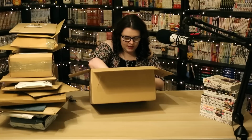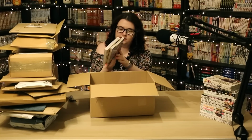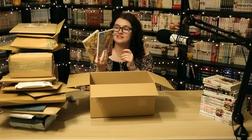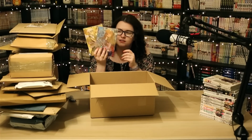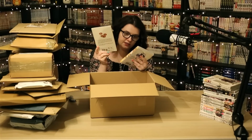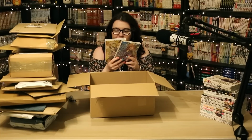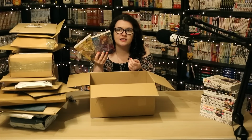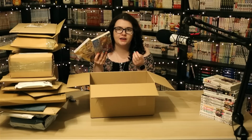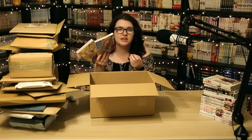Okay, next we have 2 volumes of Spice and Wolf, 11 and 16. I have these plastic wraps. Oh, do they say parental advisory warning? Explicit content. What happens? So I've been picking up quite a few Spice and Wolf entirely secondhand, and I think they announced an anime recently, and it's made me want to get back into picking them up. I haven't started reading because I'm missing volume 3 or something.